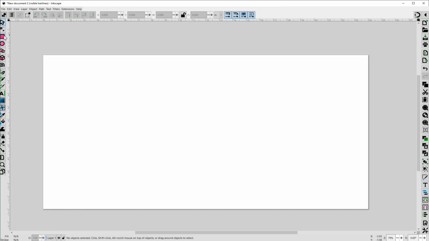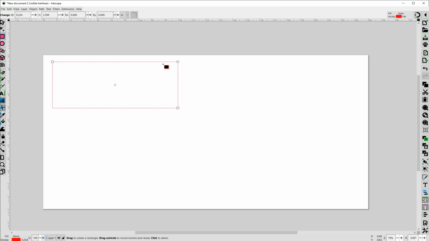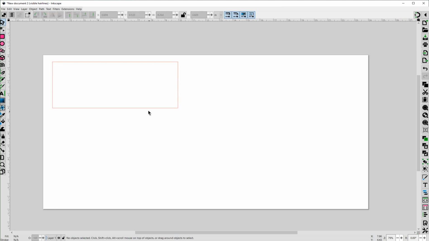Next, we're going to make a simple box. So this is the select tool where we select things with. This is a box. So I'm going to create a rectangle. I'm going to hold my left mouse button down and I'm going to drag out. Now yours might not come up this color right away. All right. So I'm just going to hit the select button now and you can see that I can click somewhere else, click on it, and I can select.